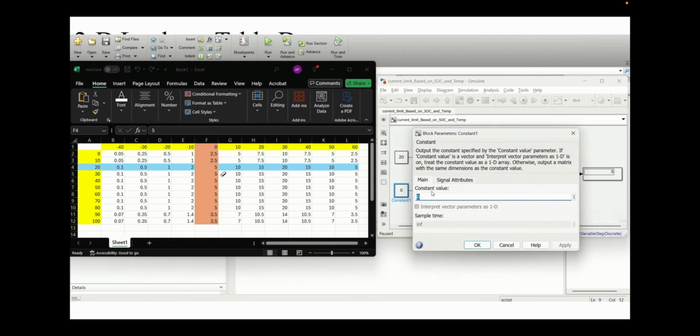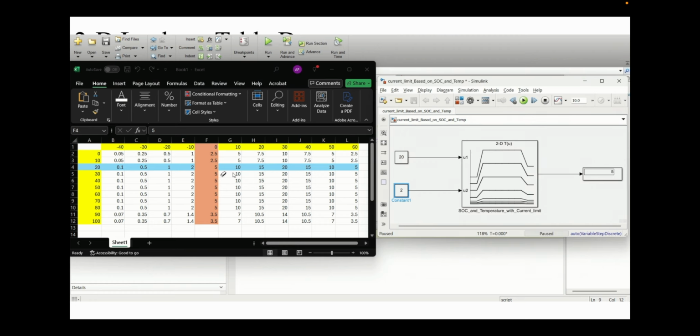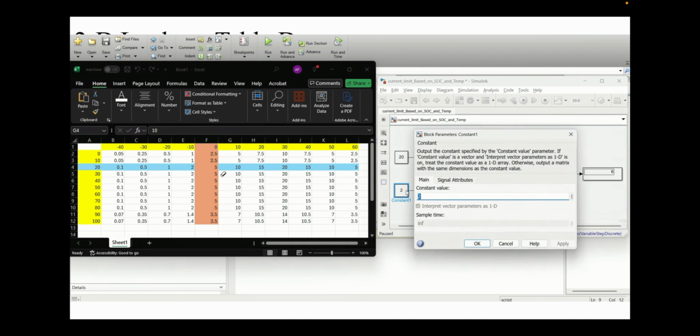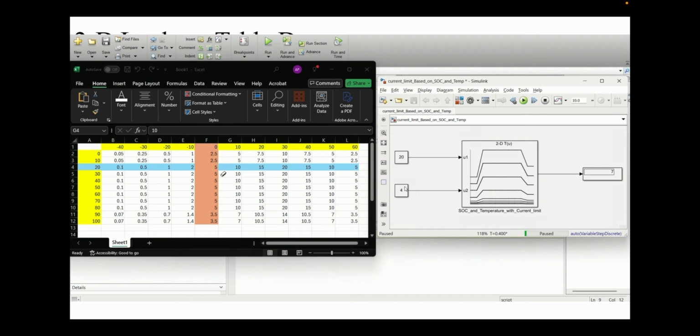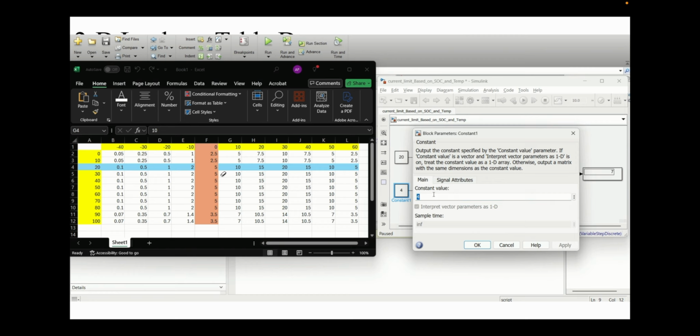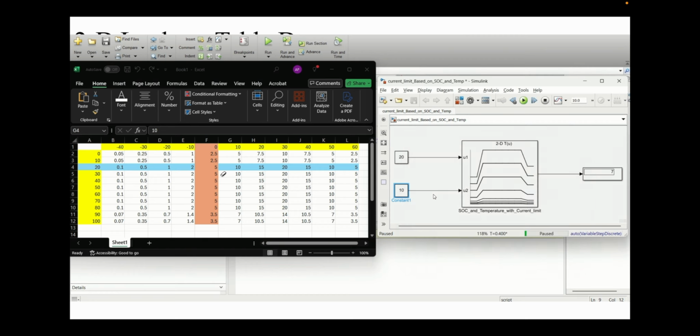Suppose I now want to increase the value of temperature gradually. I'm giving an intermediate value between 0 and 10, like 2, and based on that, if I simulate the model, my output should be between 5 and 10, right? Let's click on the simulation button. So it is 6. In this case, it is between 5 and 10. That is how it is managed. Now let's increase it further and see whether the values are increasing or not. Now it is 7. Still it is between 5 and 10 because we are not crossing the temperature of 10. Let's now set the temperature to 10 and see whether we get the output. Now the limit is 10.